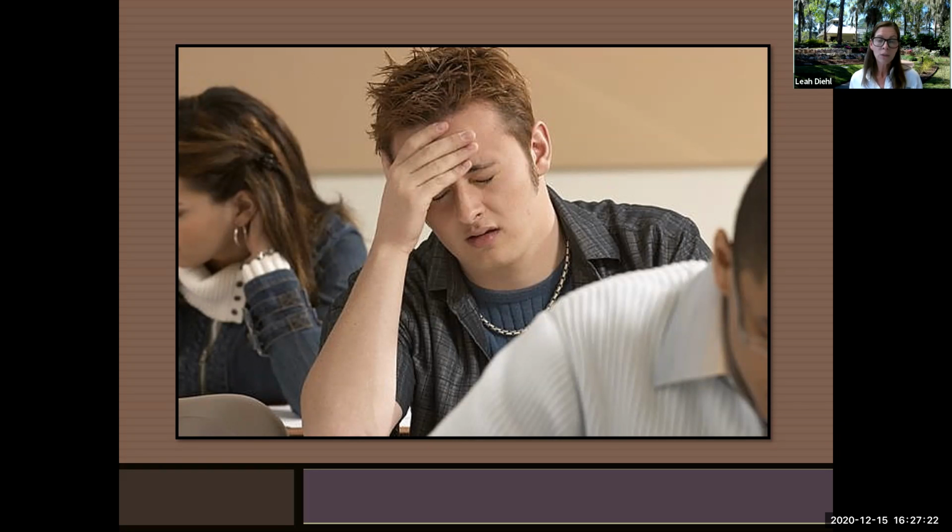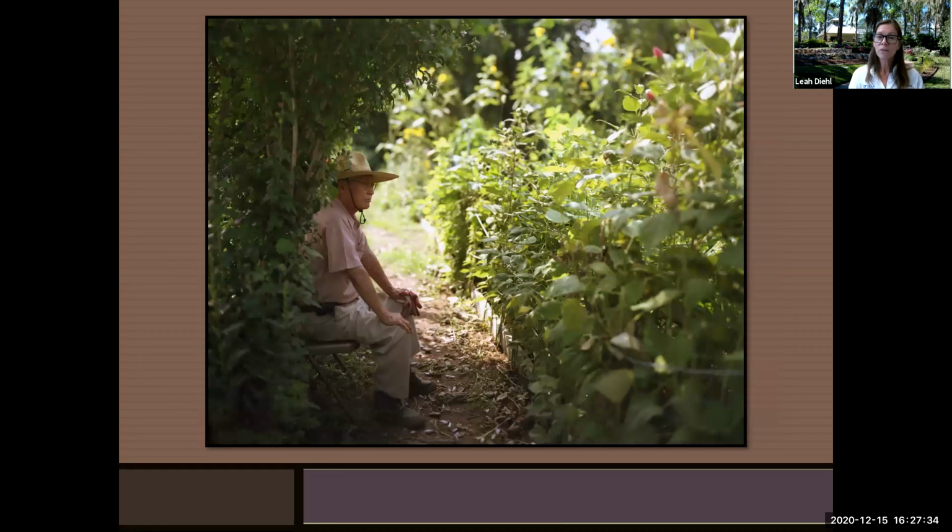So if we aren't able to find relief from our stress, from our cognitive mental stress, then our physical health can be very seriously and very, very negatively affected. So the takeaway point here is that restorative environments are aimed at restoring your mental capacity and not specifically aimed at restoring your physical function. However, it's assumed that with the restoration of your mental strength, the related physical issues will also improve.